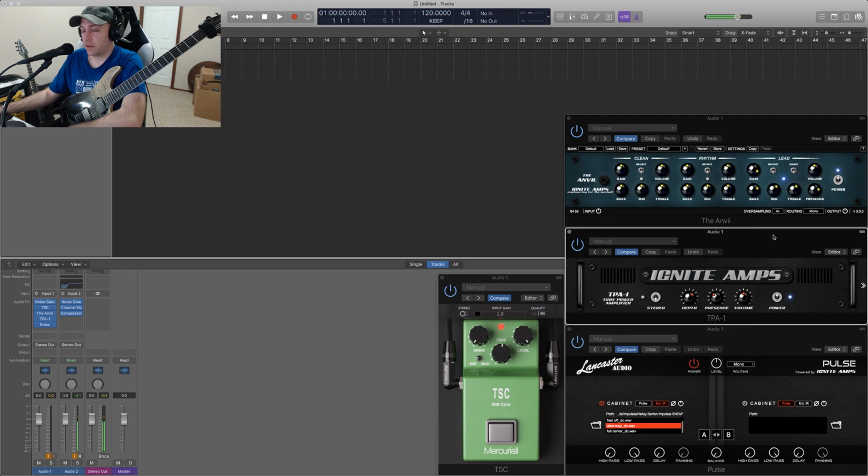Because in the case of rock and metal, you don't generally want your leads to be extremely round and extremely smooth and have tons of saturation, because they won't cut through in the way that you want them to in the type of music that you're playing. So if you switch to a neck pickup on your rhythm setup and it sounds just like a bunch of mush, it doesn't really have any kind of character in terms of definition. Might be great for jazz, not so much for metal.